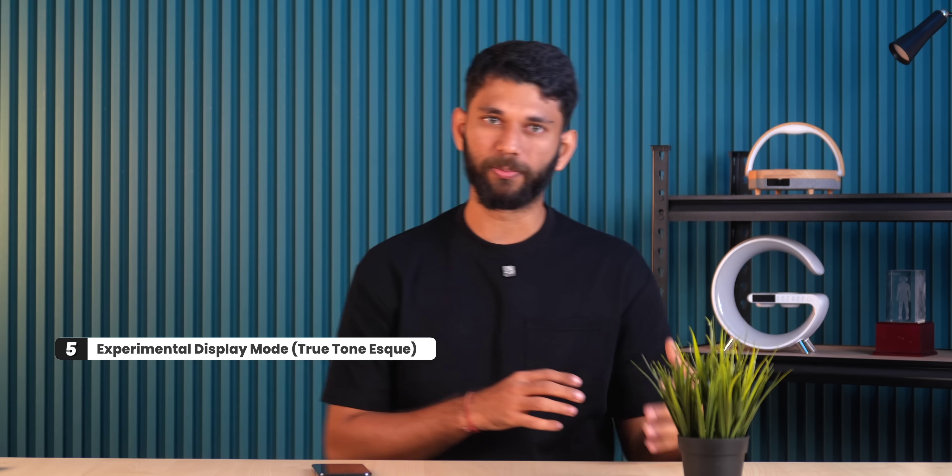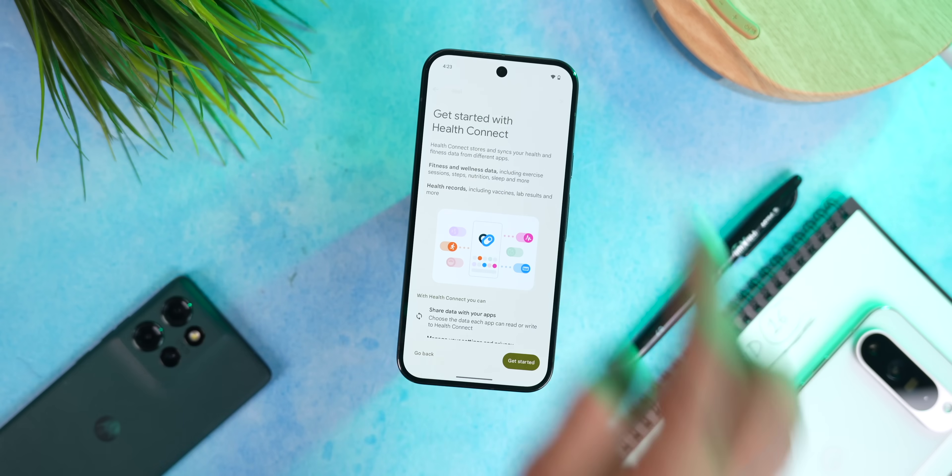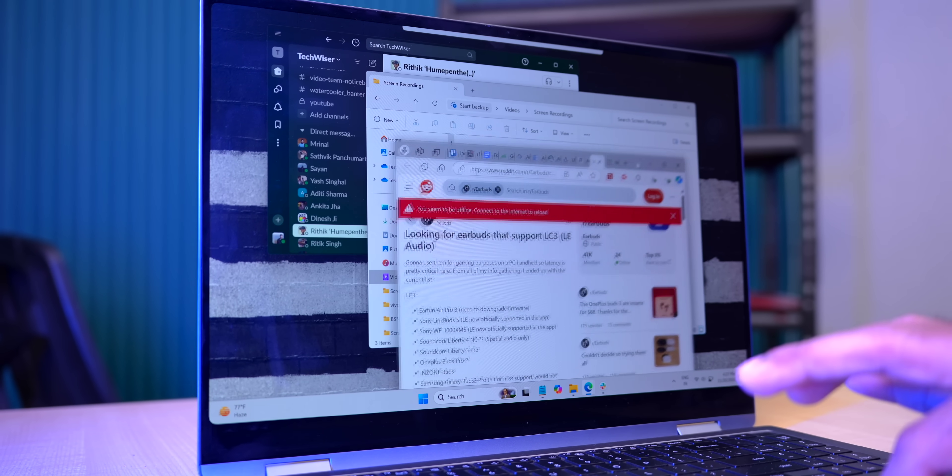There's also an experimental display mode where the color of the display can adapt to the lighting of the surrounding — the keyword is color, not brightness. It's again very Apple-esque. There's also Health Connect in Android 16, so there's one place where you can store all your medical records and all your fitness apps can sync and send data to this one app — basically like Samsung Health or Apple Health, but coming integrated in Android 16 for all Android devices. Another big feature coming in later updates is desktop windowing, where just like a Windows laptop, you can resize and move the window of any app. ColorOS, One UI, and HyperOS already let you do this, but when Android does it natively, it comes default for every Android phone, and will also benefit Android tablets and foldable devices.